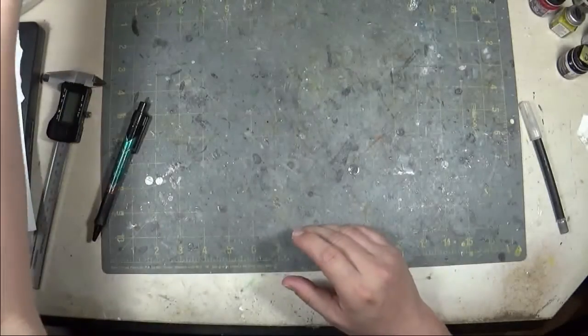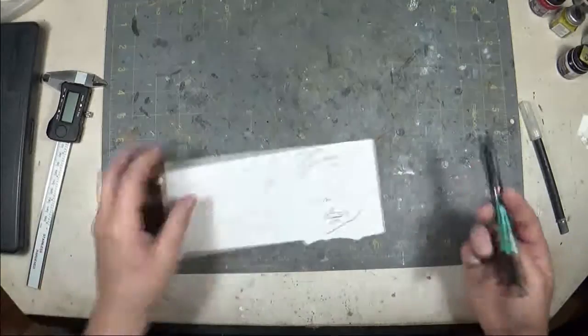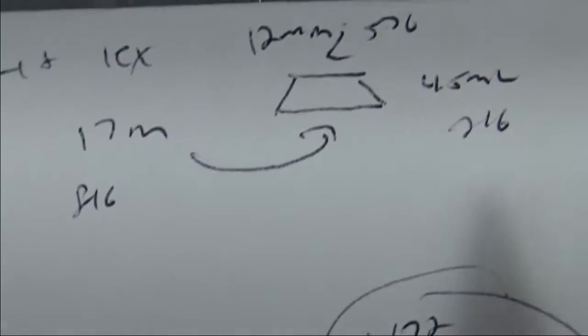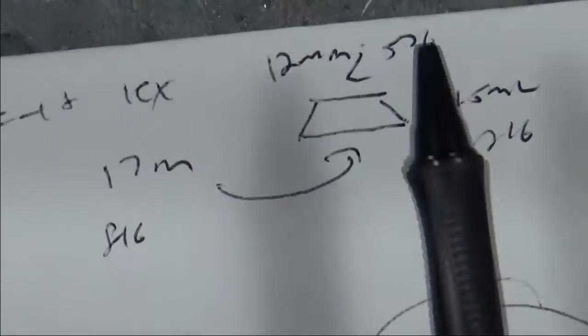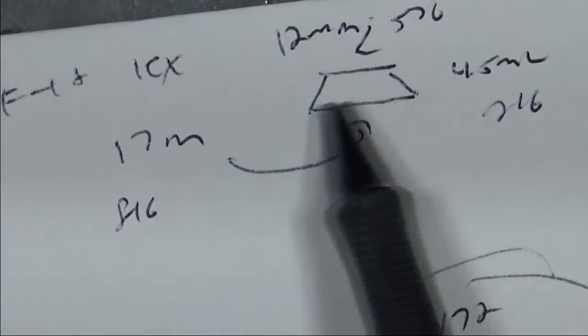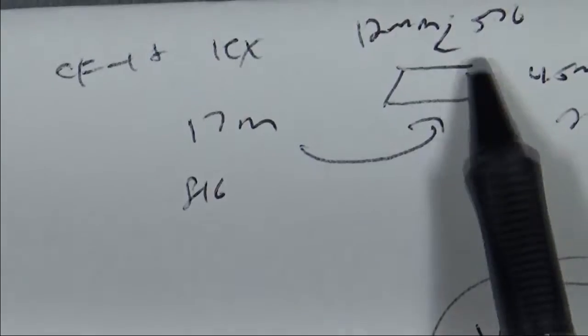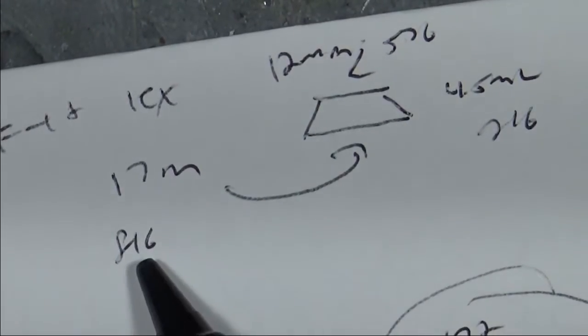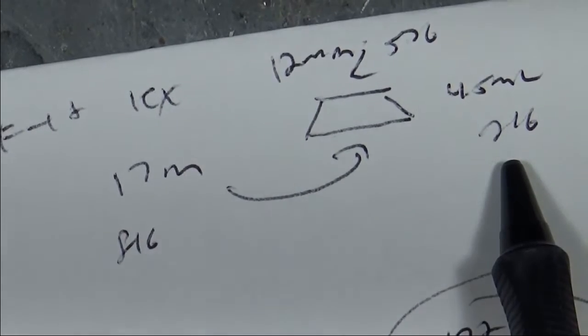So I grabbed one of my 1/48 scale kits, and you can take a quick look at my chicken scratch here. I drew out a quick little diagram and did the measurements in 1/48, which is 17 mil by 12 mil by 4.5 mil. So that's the basic dimensions: bottom width, length, upper length, and then the height. And then multiply by 48, which gives you full size, which is 816, 576, and 216.